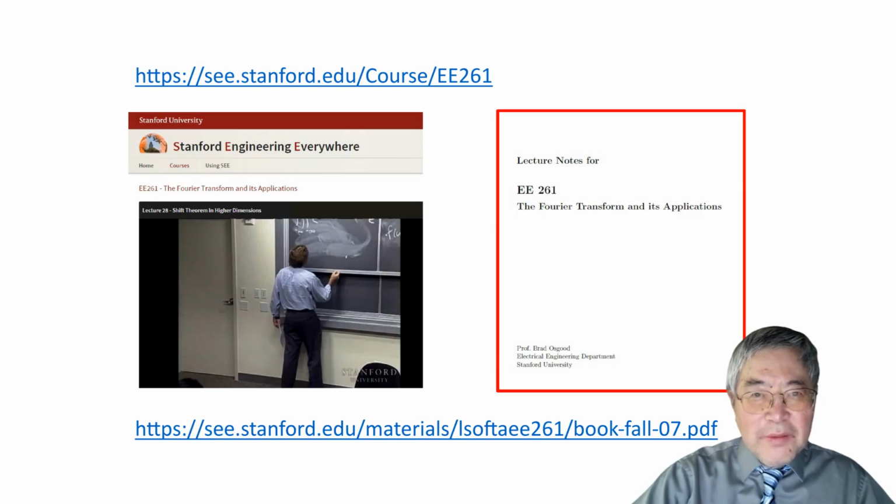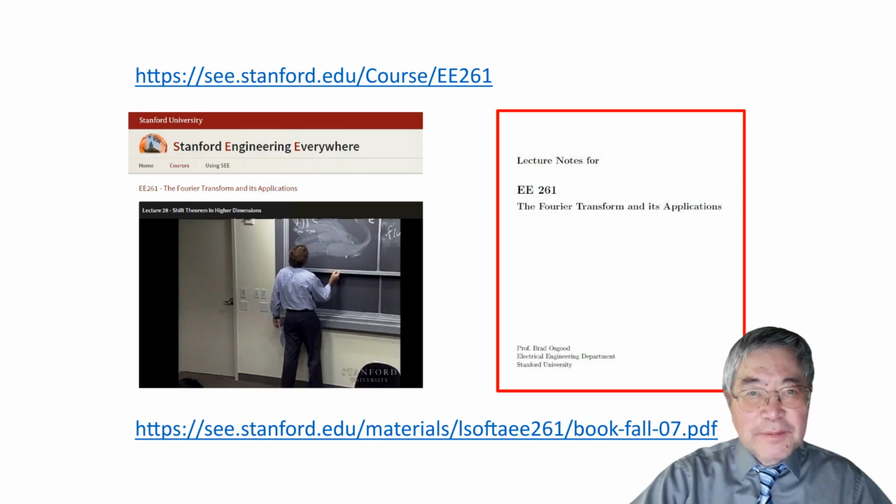However, please note that we will follow our own structured path in this course. For example, I introduce linear systems before Fourier transforms because in imaging, systems thinking provides the conceptual grounding. The Stanford course takes the reverse order. Both are valid, but here we start with linear systems to better prepare for their applications in imaging modalities like CT and MRI.